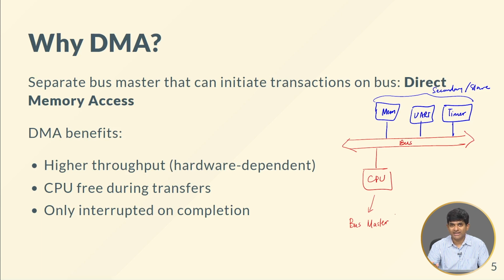The memory block by itself is only there to respond to requests for memory. The UART can respond. If I want to transfer data out of the UART, I will basically write into it. If the UART already has data sitting in it, it can send an IRQ, but it cannot initiate a data transfer. It can send an IRQ and then the CPU needs to go read the data from the UART and then place it somewhere in memory. So, in other words, the CPU is the bus master.